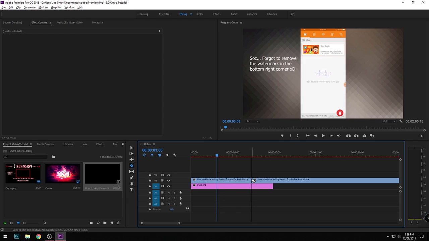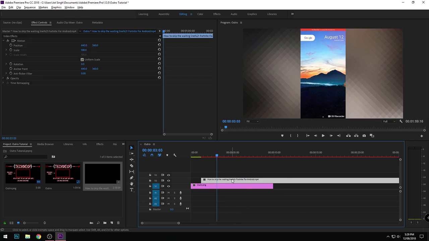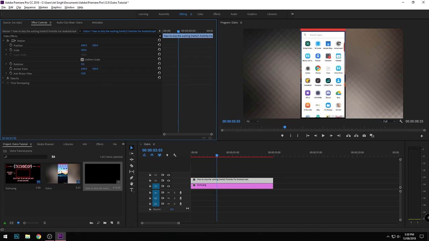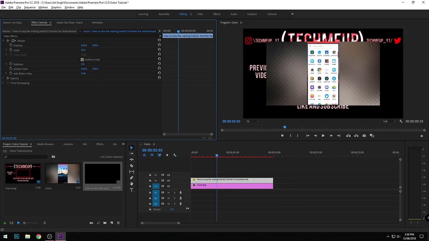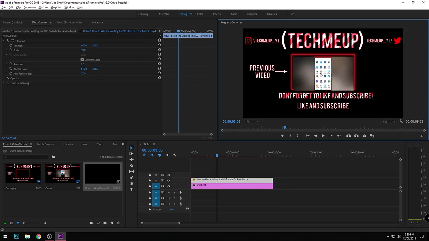Let me cut it from right here, so I actually have something. Now you can scale it down. I can scale it down because mine wasn't fitting inside the frame. Double click on this and then put it into your box. It won't be perfect because there might be some problems.